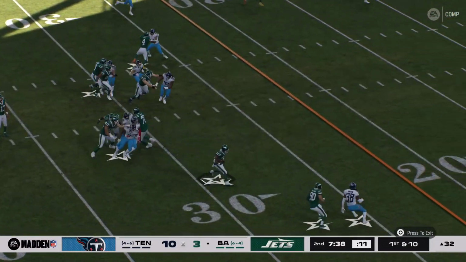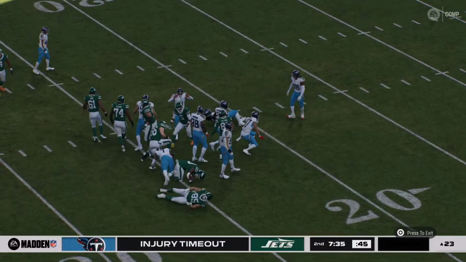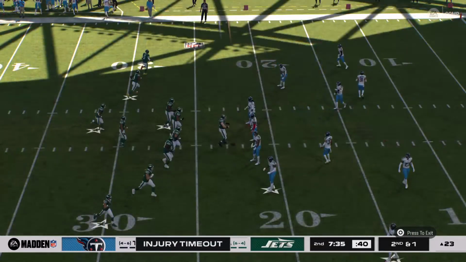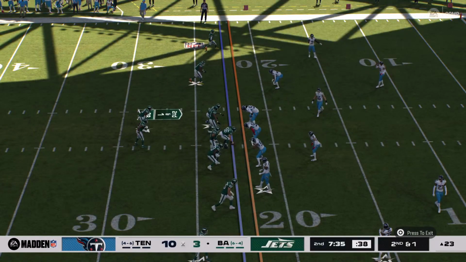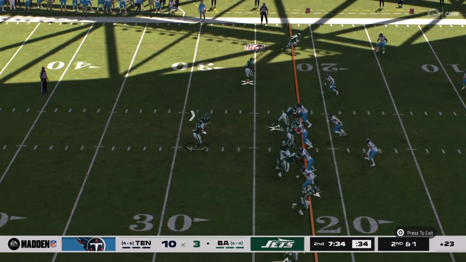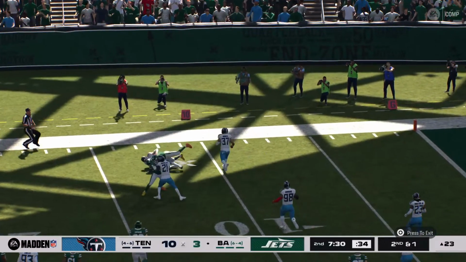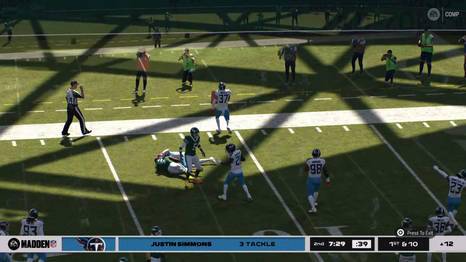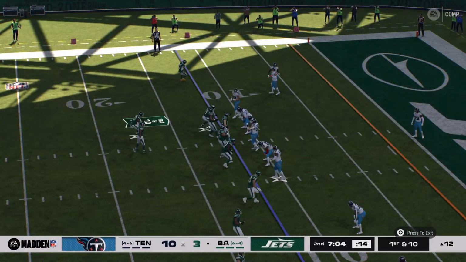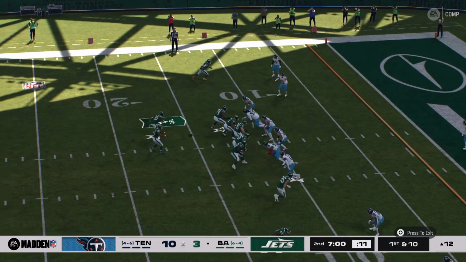They'll run it out of the gun, and it's Hall. Nice job finding the seam. Gain of about 9. Just a yard short of that first down. The RPO. That one is complete. He's going to be marked down at the 12-yard line. And the Jets, they'll come up here. 1st and 10 at the 12-yard line.